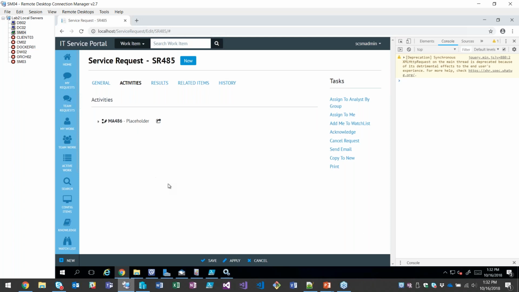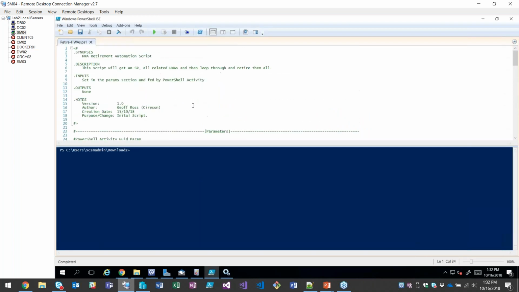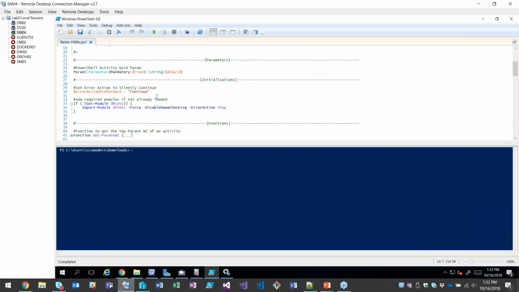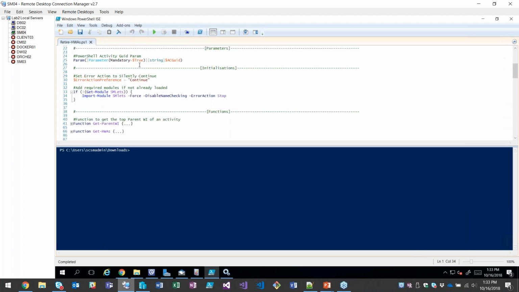So I have that script here. And good practice is to always test it independently first. Make sure you can get this script working without having to rely on a PowerShell activity or a request offering or Service Manager, a management pack or anything like that. Get it working in isolation first. That's key here. So we're not going to go line by line in the script. I will provide it. It will be on that community page when we're done if you'd like to test this out yourself. But in short, what it's doing is taking in the activity itself.